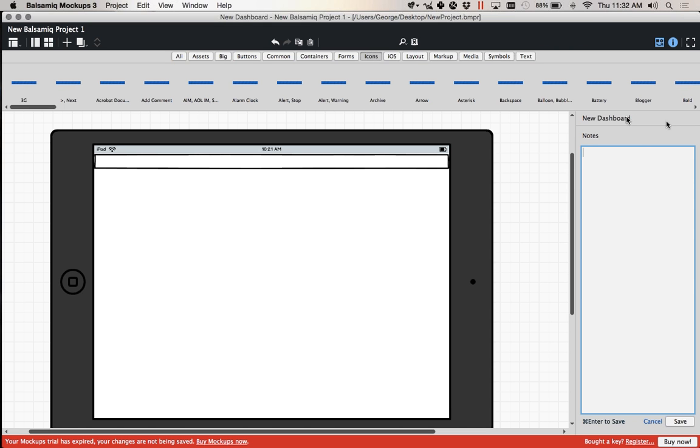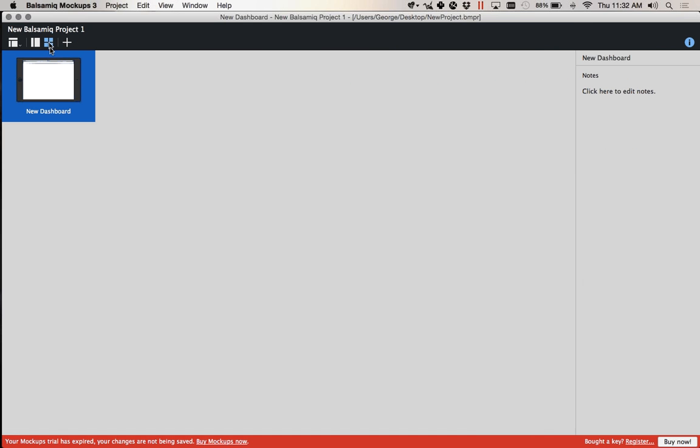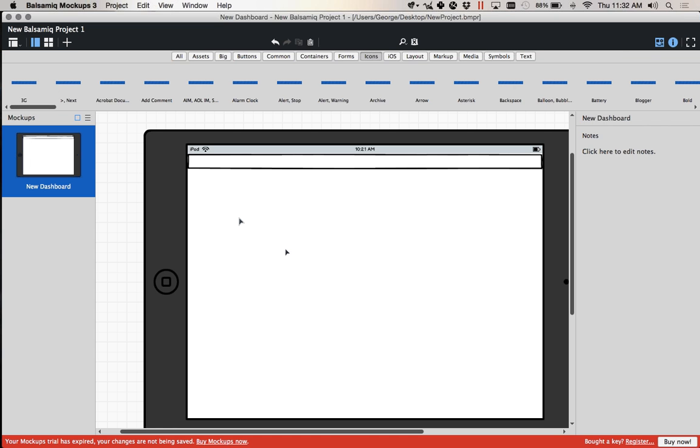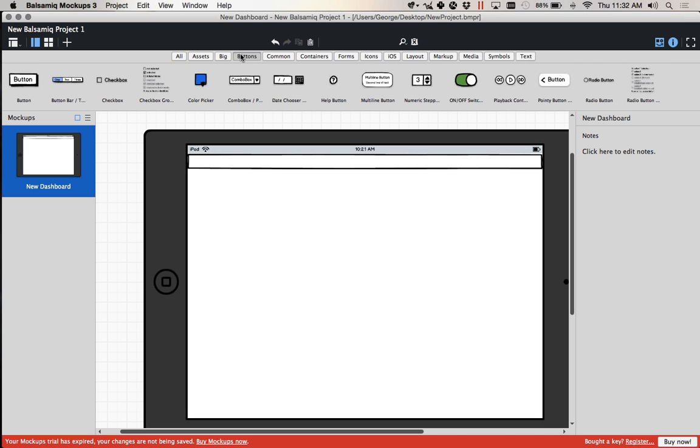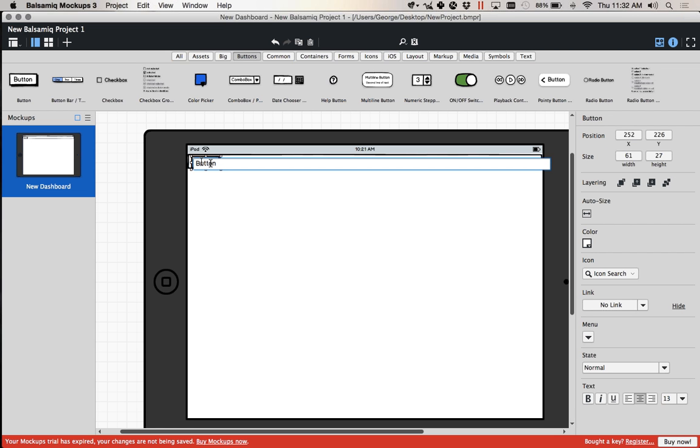As you create new mockups, you can always create a new mockup. So this is the new dashboard mockup. Let me show you. In this case, I just have one screen. I will have to create multiple screens, each representing the state, right? So I would say, hey, I need a button, just drag and drop, and I can edit the button directly and say edit and so on and so forth.